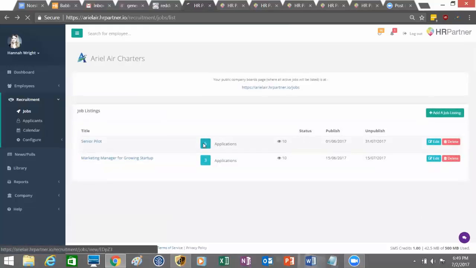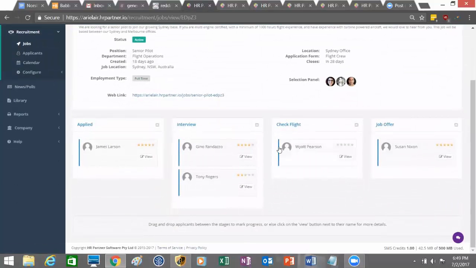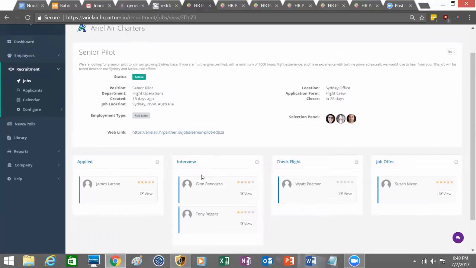So going back to all the applications, the other thing I really wanted to point out to you was that in order to keep all of your applicants well organized so that you can move them on to the different phases of the process, all you have to do is drag and drop their names to the different stages, which makes it so easy to keep track of how candidates are doing and how they're being evaluated within your company.